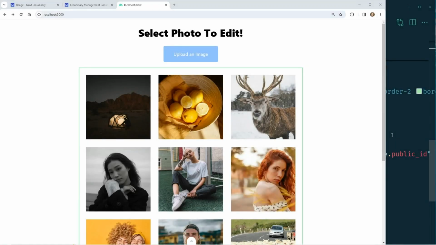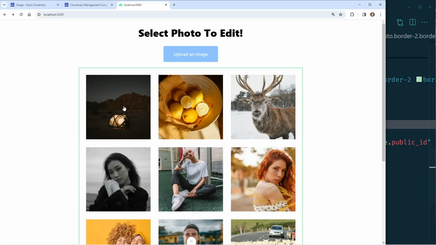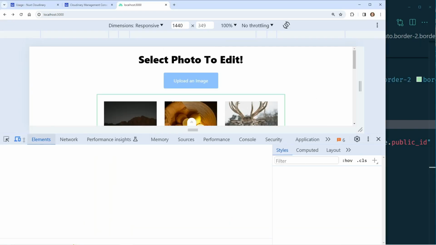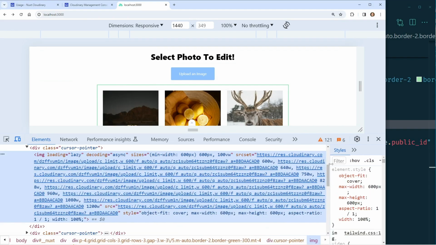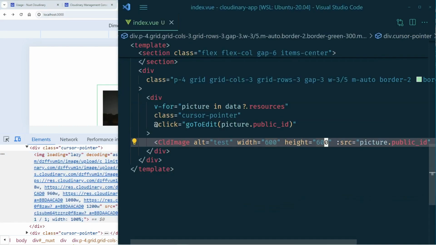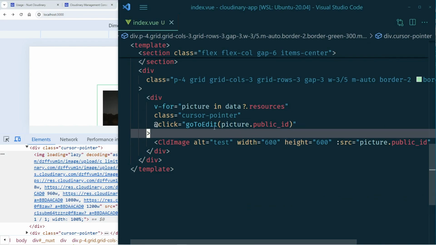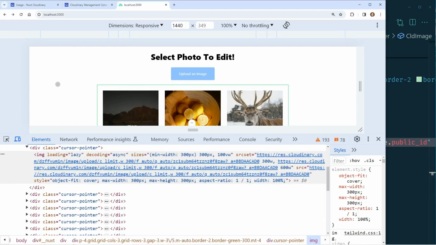Great. All right, let's do a couple of updates to our app, a little house cleaning here. First, on this page right here, we have all these images, but if we look at the inspect, kind of look at these images. Now, nice thing about Cloudinary is that it automatically sets different heights and widths in different images based on the view size. So if 640 width, it'll display this image. But one thing I noticed is that these images we set to a pretty large size, 600 by 600 in this grid. And one thing we want to do is reduce the size. So I'm just going to first make these 300, which makes them a little bit smaller, but they're actually going to be a smaller size.